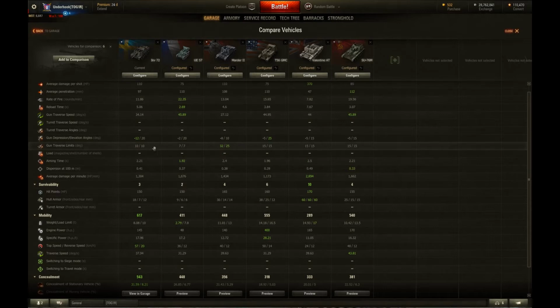As far as the gun traverse, that's the side-to-side movement of the gun, which is another big feature of tank destroyers, it's not very good. It's 10 degrees, which is pretty terrible. The UE-57 is the worst with 7 degrees, and that is horrible to drive. The best is the Marder with 32 on one side and 25 on the other. The Marder has very good traverse. The others are all pretty bad, and the IKV is the second worst one. So that is a disadvantage, which means you have to move your tracks more often to get on target.